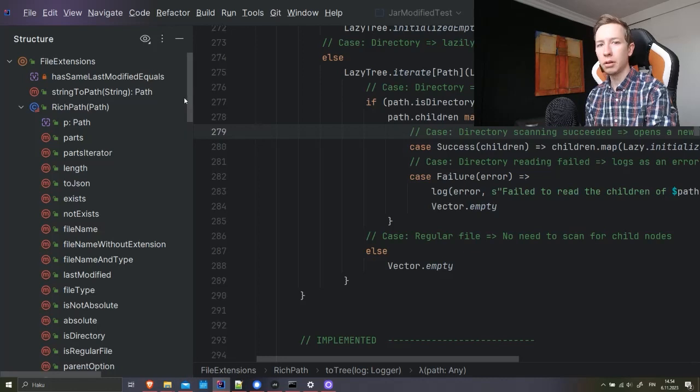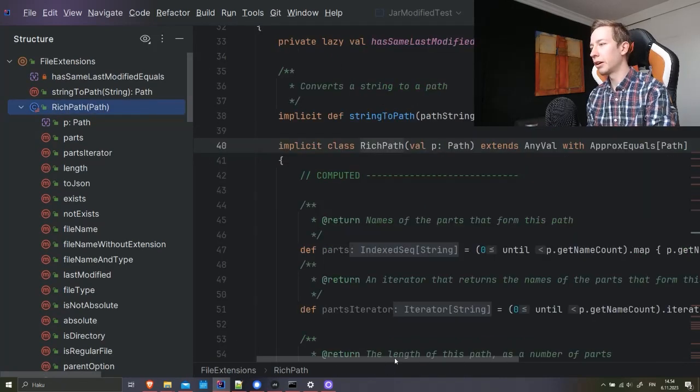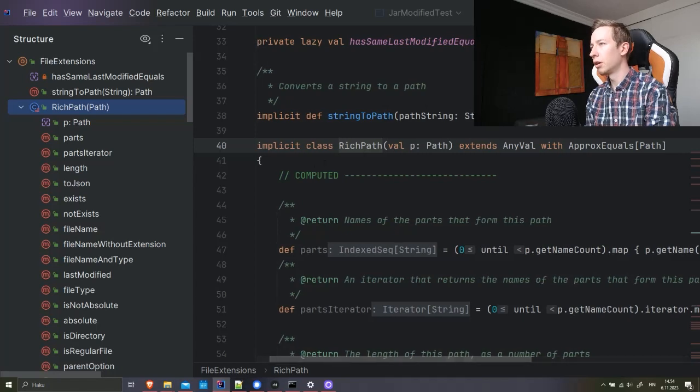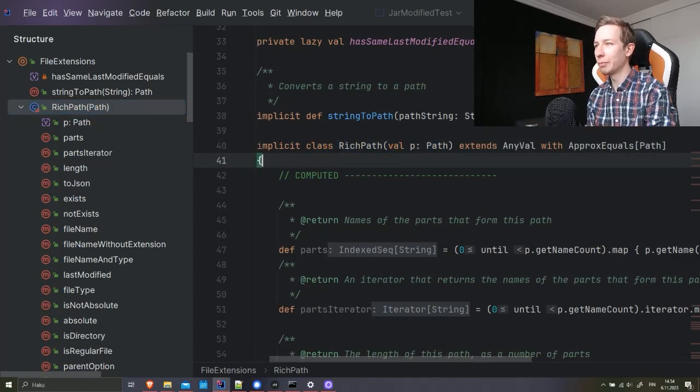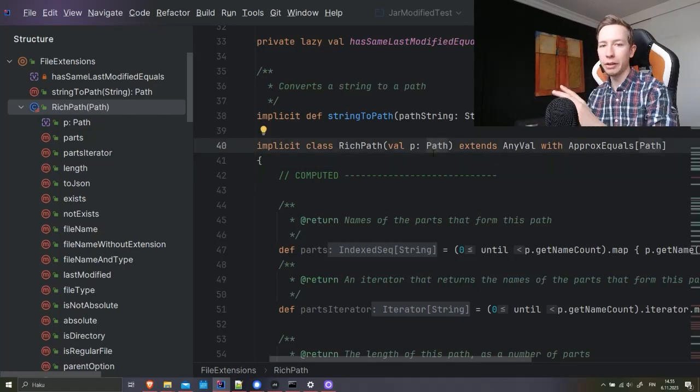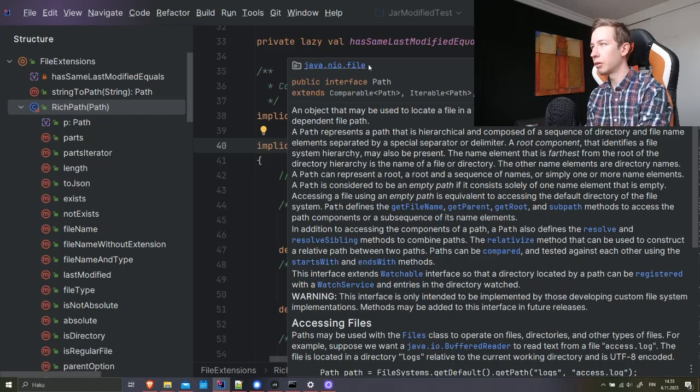java.nio.Path class. Java classes obviously don't have Scala syntax, but we have this very nice feature, one name for it is pimp my class or pimp my library. You can add extensions to classes, so I can add more functions to this Path, even though it's a standard Java class from java.nio.File.